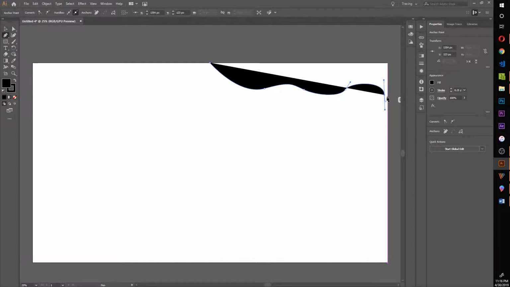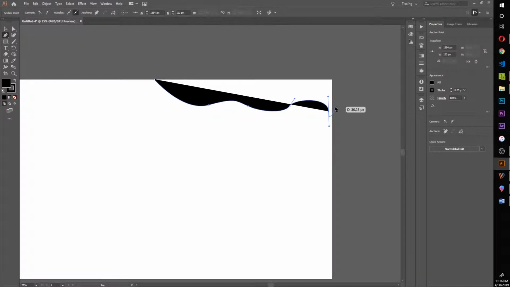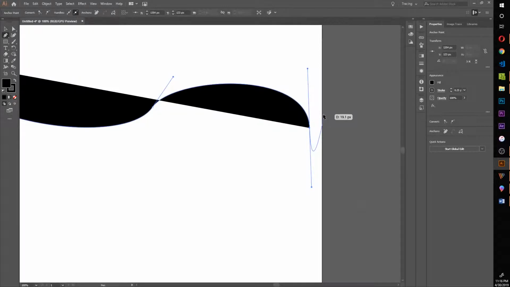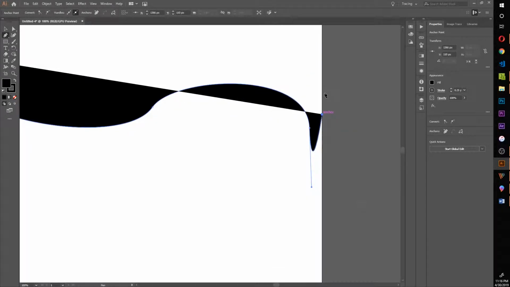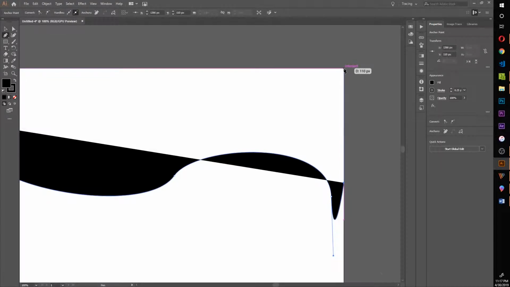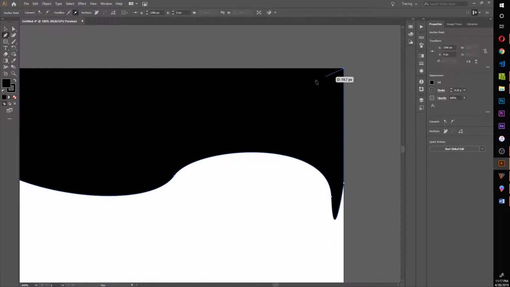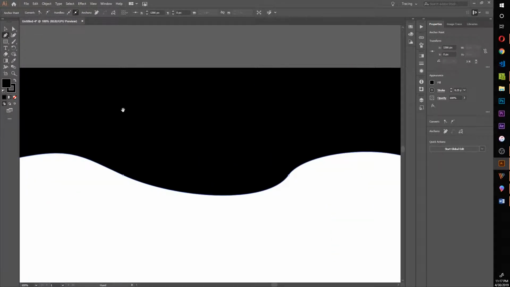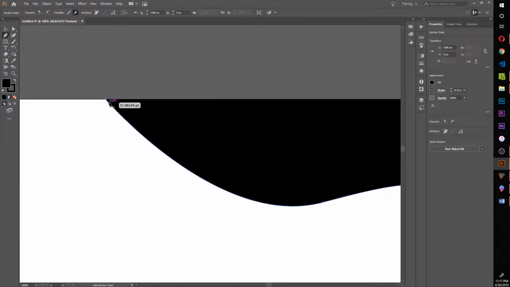and maybe like that. And then lastly here, I'm just going to zoom in so that we can get this one right. And we're going to go like this temporarily. I'll show you in a minute what we're going to do with that. We're going to make sure that we go right along this intersection so that our shape isn't outside of our box, and then we're just going to close the path.